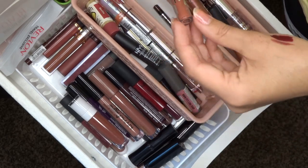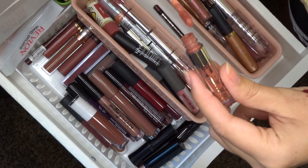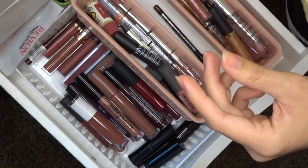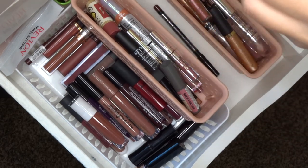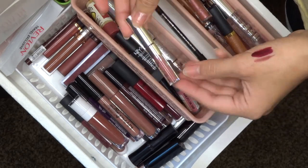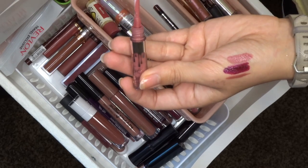Okay, all these Kylie lipsticks, let's look at their expiration date because I've had them for a very long time and I don't think that they're good anymore. This is Ginger. I think this was a Christmas set. Oh god, yeah, that's so dry. Okay, that's going in the trash. I think I got all of these at the same time, so they should all be pretty dry, and they are. So there's Kristen. I did like Kristen. That was a pretty color. I think this is Angel. Angel was my favorite from those. This one's actually still a little wet, but I'm not gonna risk putting that on my lips.